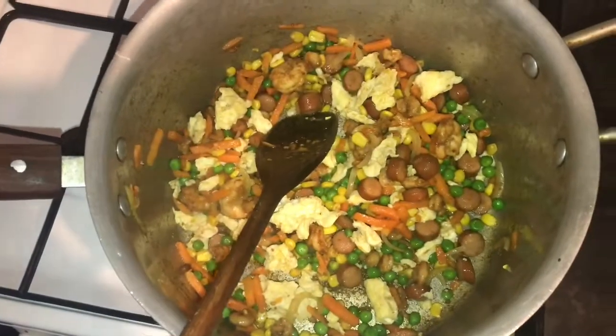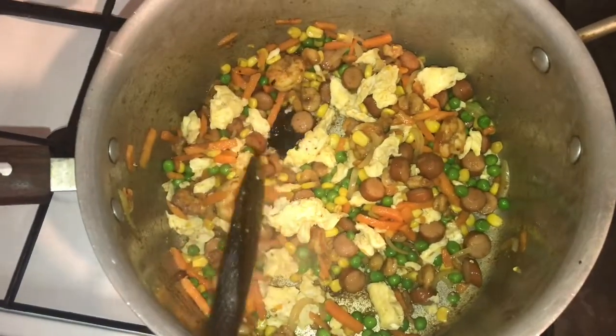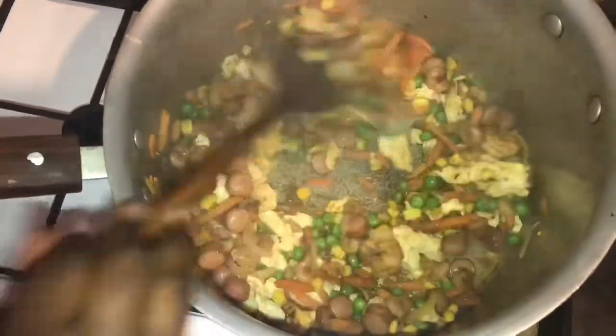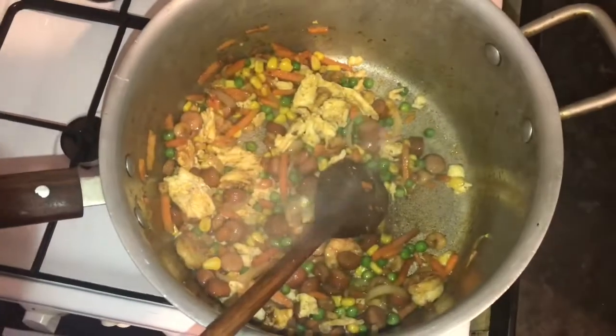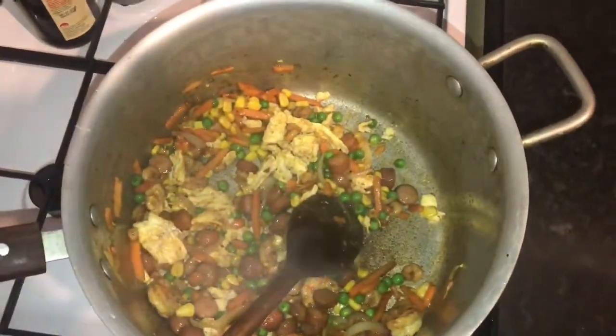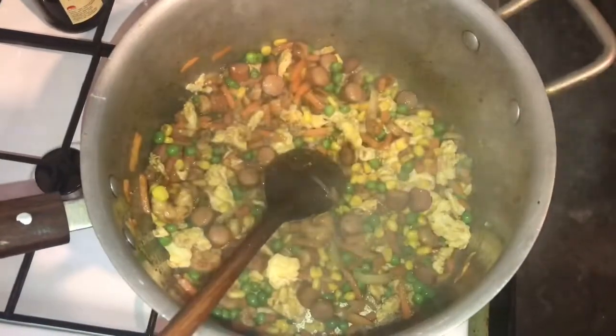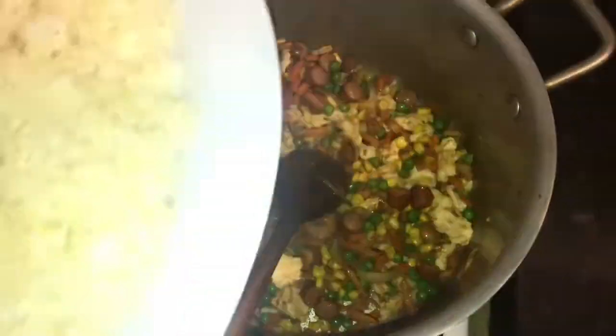As you'll see in a minute, I literally added a teeny bit of soy sauce. The reason being is that my soy sauce is dark soy sauce, so a little goes a long way, that's why. So yeah. So now I'm going to add my rice, mix everything together, add a little bit more of the soy sauce to my rice, and I just keep mixing it until everything combines together.